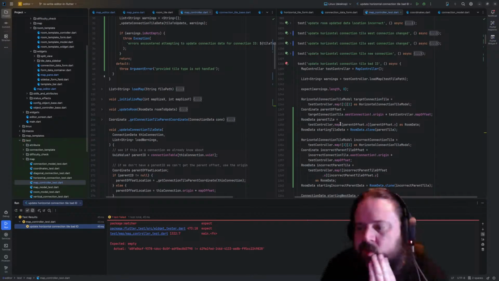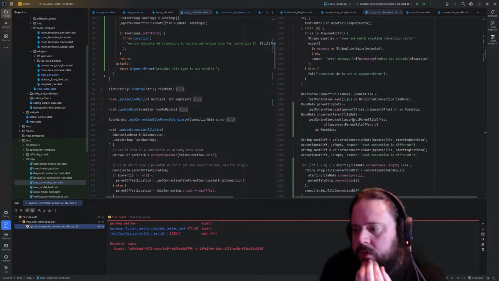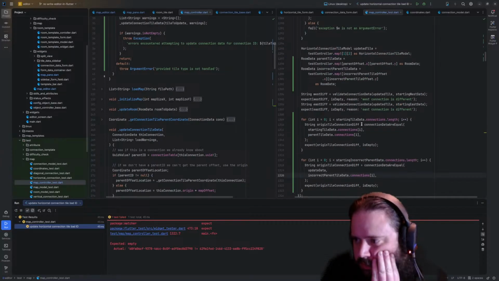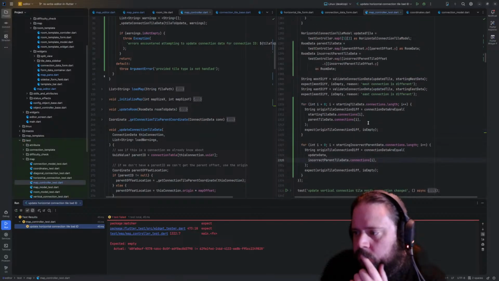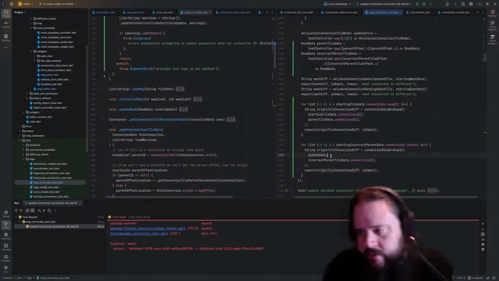Okay, something has been mangled. Let's make sure. Starting tile data. Starting incorrect. Ah, right here.